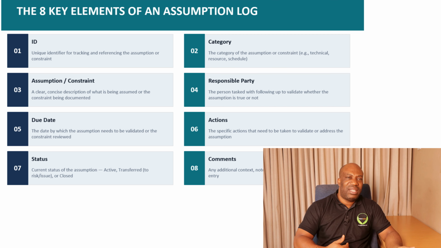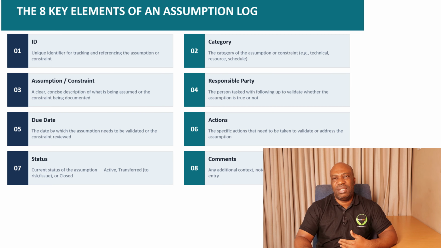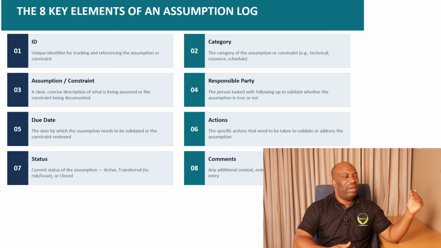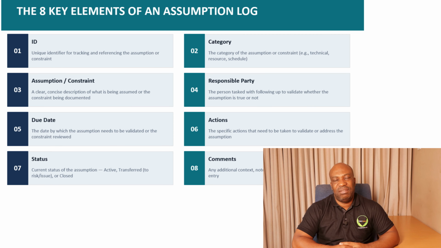Do you want to crash the resources? Do you want to fast track the resources? And so on and so forth. So it depends. For example, it might affect schedule. So if you know that by this date, if we don't do this particular activity, it might affect the project.